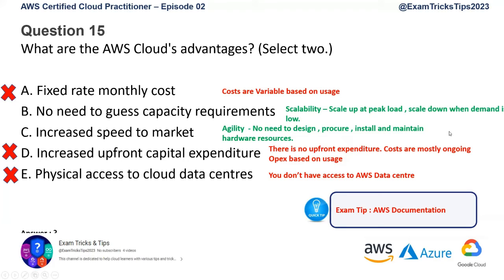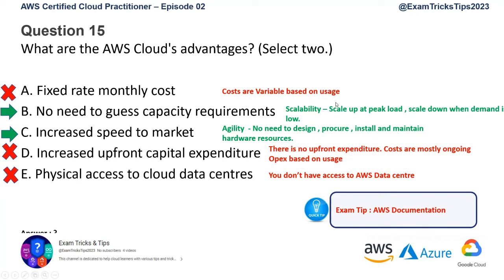So if you're running a business where you want to get into the market as soon as possible, from a hardware infrastructure perspective, you don't have to worry if you're on cloud. You will obviously have to think about creating your business solution, your application, and you can focus on your business management activities rather than managing hardware. You can leave the management of hardware and infrastructure to AWS.